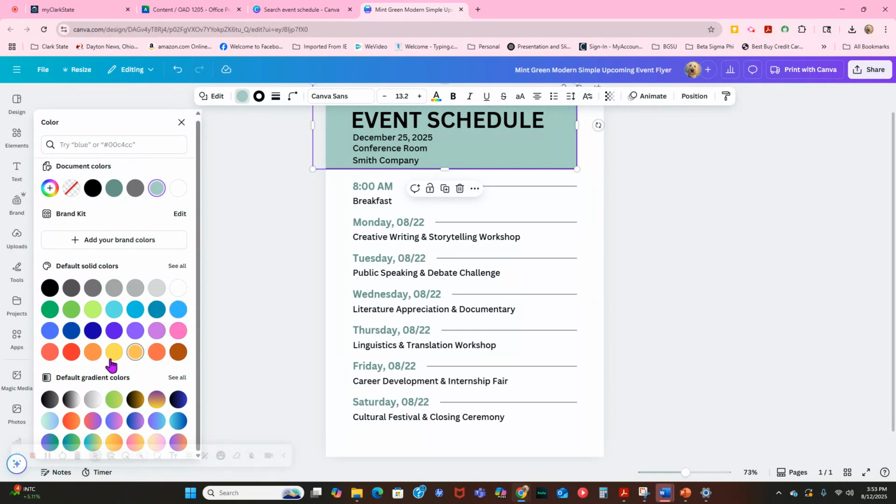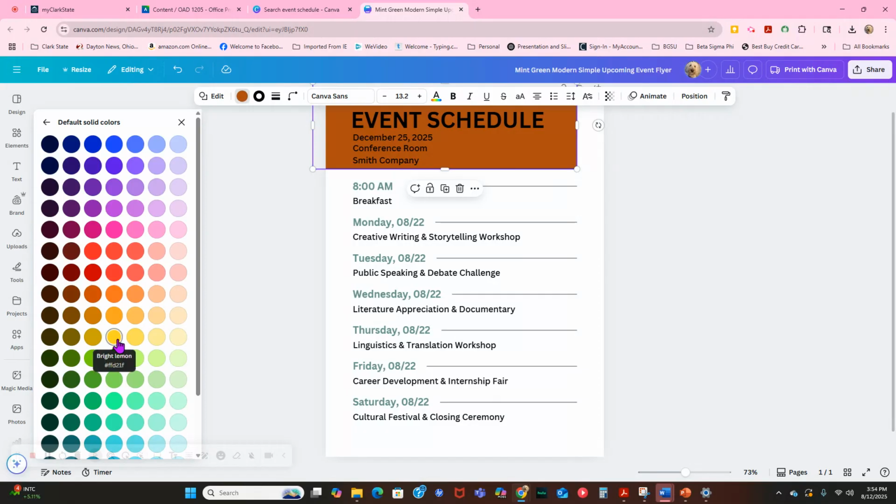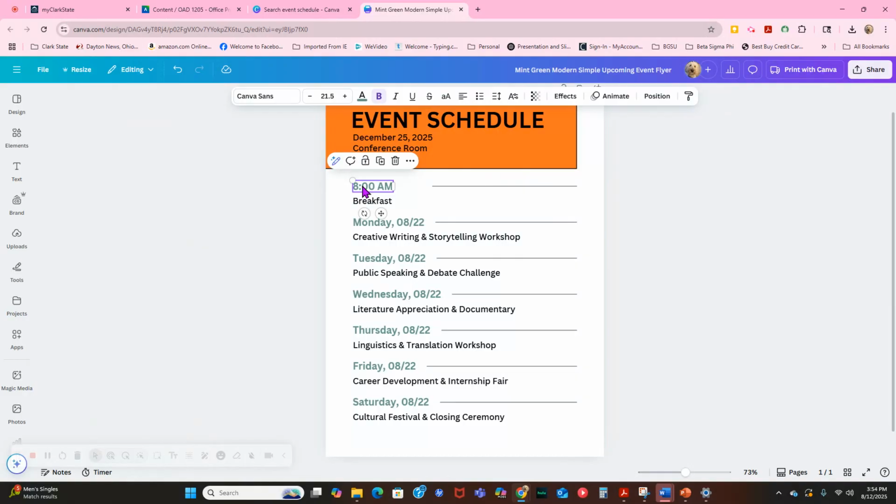But if you wanted to change it to, let's see, a rust brown, you could do that. Or there's even see all, and it gives you even more. So maybe that brown's a little too dark. Maybe you want to lighten it up a little bit, okay? Maybe it's October and you want to make it like an orange, okay? But now that you've done this, notice it doesn't match this font, okay? So you're going to have to change that. Now, how could I do that and change them all at once, okay? Instead of doing each individual.